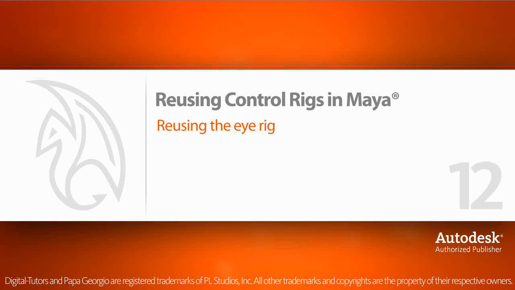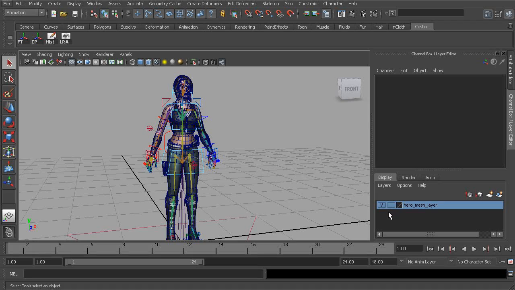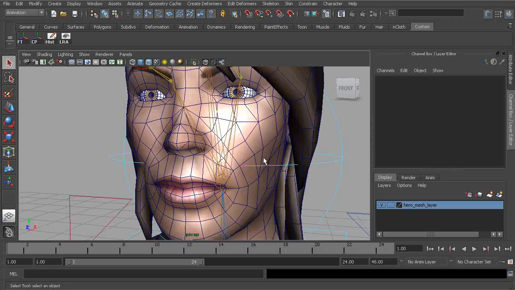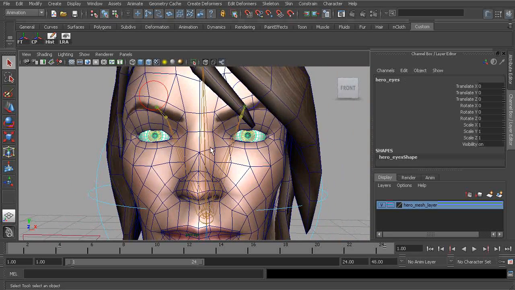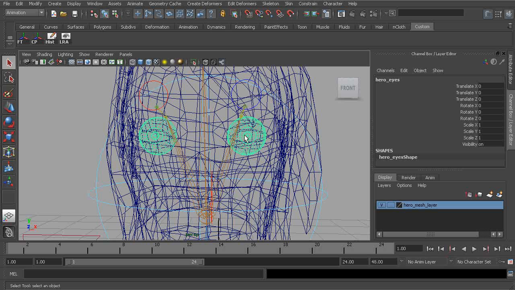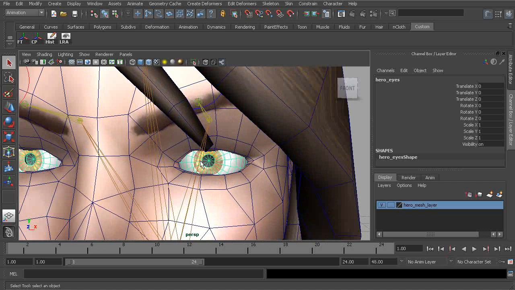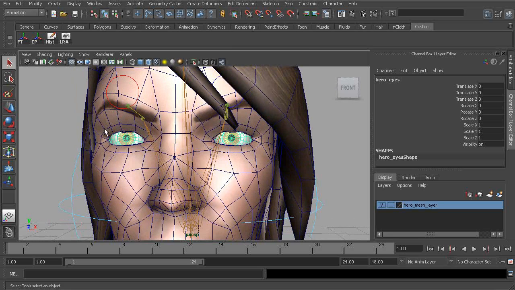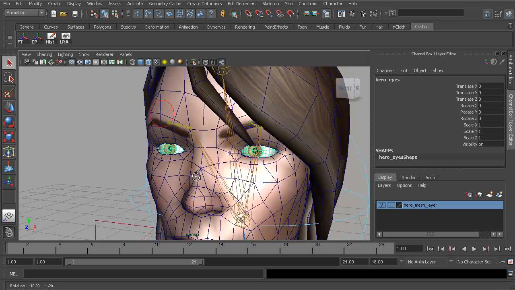Let's begin working on our eye rig. What we'll do is make our character selectable, and let's go ahead and take a look at her eyes. So selecting our eye mesh, you can see that it is actually one mesh combined. But that's no problem at all because we will skin these eyes to a bone system. So let's go ahead and build those bones. And then in the next lesson, we'll create animation controls.